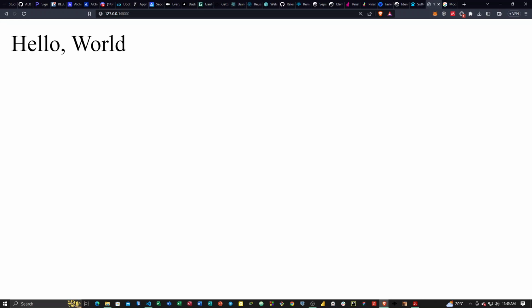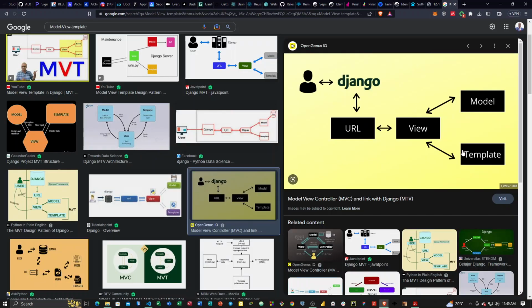Now let us look at it from the perspective of you as a developer being able to create different pages, with things to do with a home page and things to do with an about page. That is where the concept of templates comes in. You've seen that we were talking about templates when we were looking at the models. Now, what do templates do?